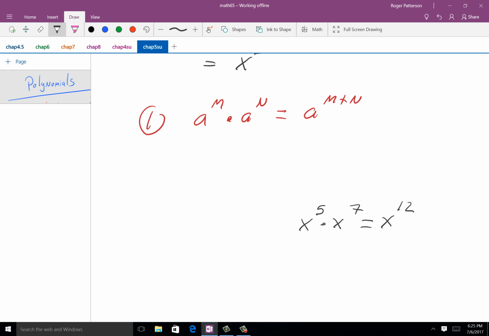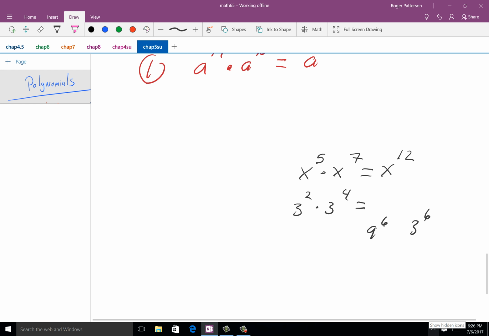Okay. Here's one that kind of confuses people a lot. And it's just numbers, not the variables. The numbers actually mess people up. So we got 3 squared times 3 to the 4th. That's going to give us what? How much? So we have one suggestion, 9 to the 6th. Any other ideas? 3 to the 6th.